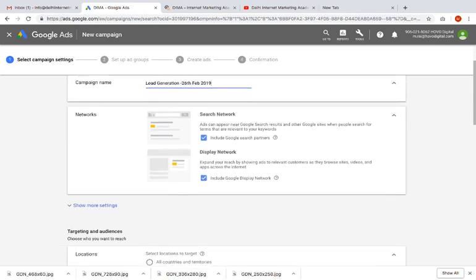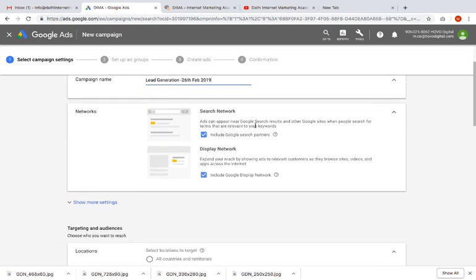And once I move down here, I have two options in the networks. One of them is search network, other one is display. Now, typically, as a thumb rule, for lead generation campaign, we try and create lead generation campaigns on a search network because there you have more intent of a user than to invest more money in a display.